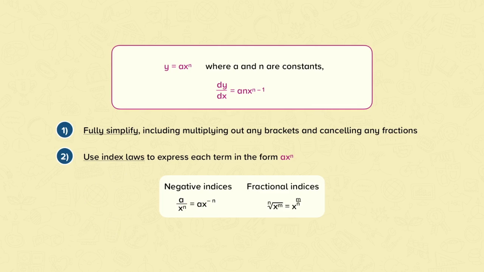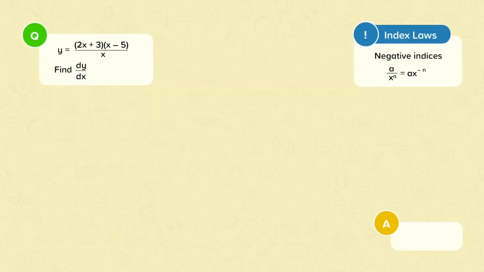The rule for fractions is used when you're dealing with roots. The root becomes the denominator of the fractional power. For example, the cube root of x can be written as x^(1/3). The square root of p^5 can be written as p^(5/2). And finally, step 3, differentiate each term in turn.